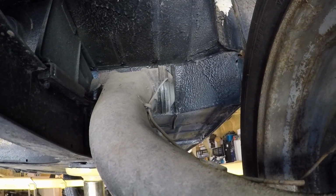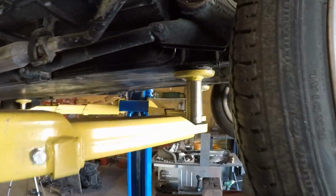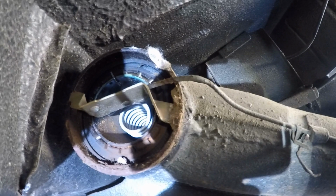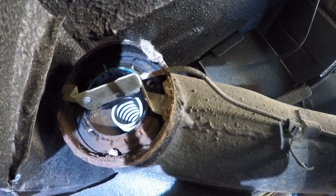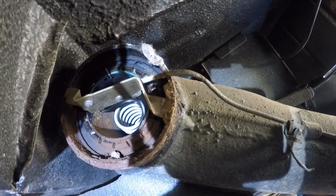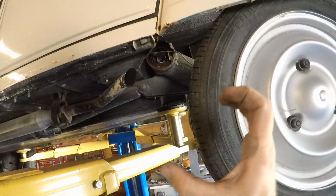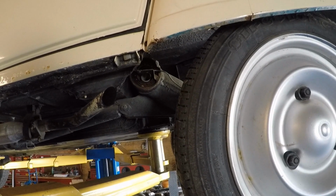And I don't see any rubber hose. So on this side, I popped the cap off on that tube. Check this out. I don't know how well you can see it. Let me see if I get a little light in there for you. Look at that. It's a metal line that's all wound up. So as you hit bumps, it kind of uncurls it on a little spring.